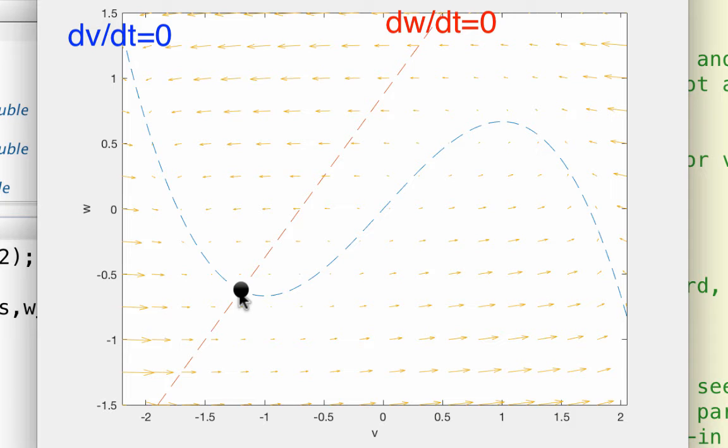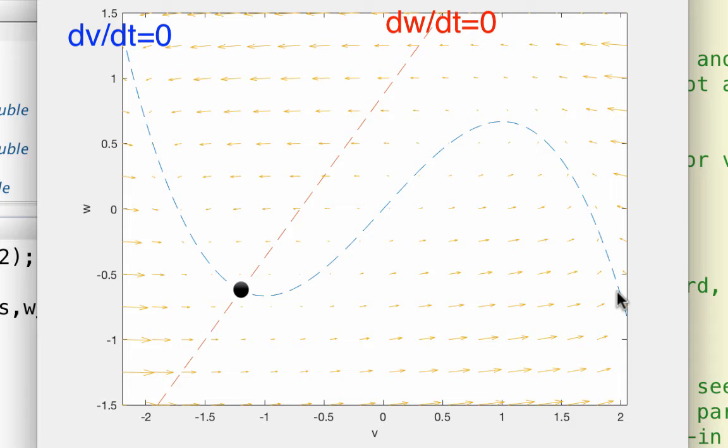If we start there, we no longer move. And perhaps with your mind's eye, you can begin to trace out how the dynamics might evolve in this two-dimensional plane. So let's try to do that. If we start in this bottom left quadrant, where my cursor is located, we move a little bit to the left at the next moment in time. And what happens? Well, we keep moving to the left. We look at the vector field. These arrows are continuing to tell us to move to the left and up a little bit, until we hit this blue nullcline.